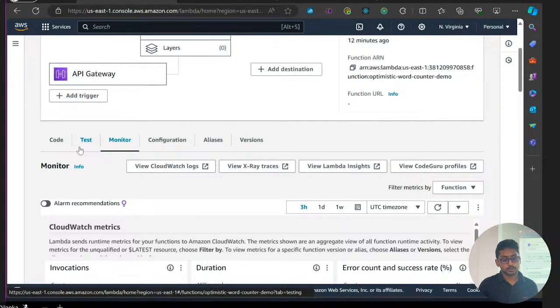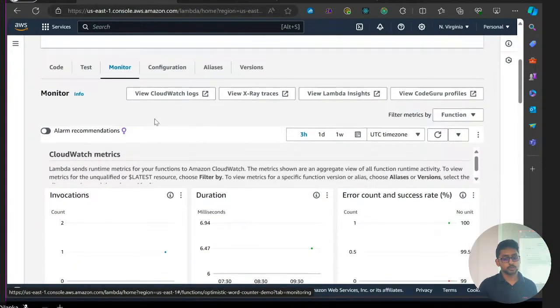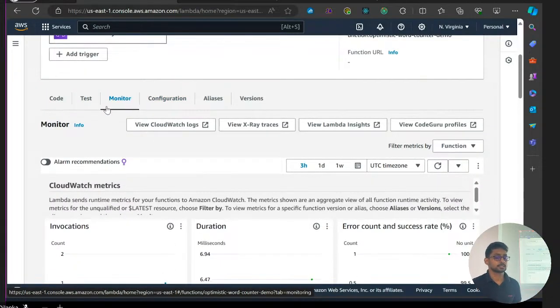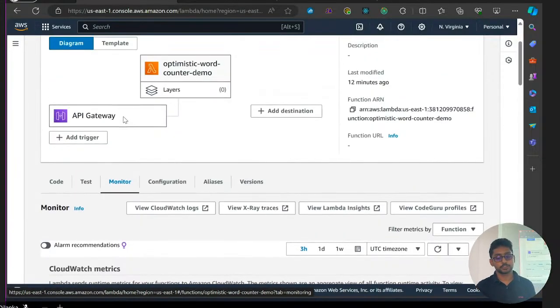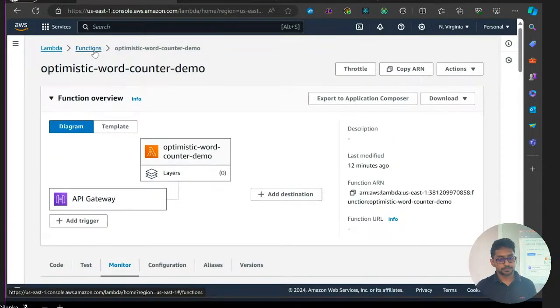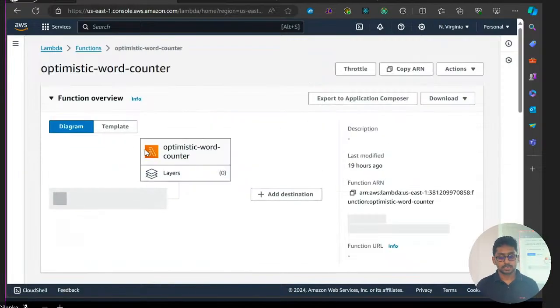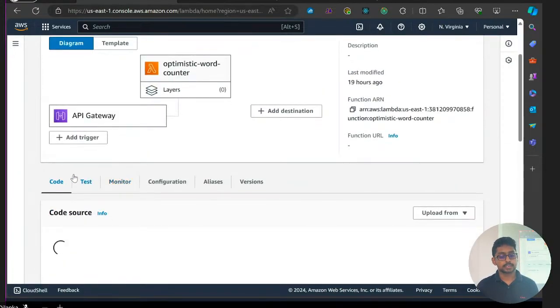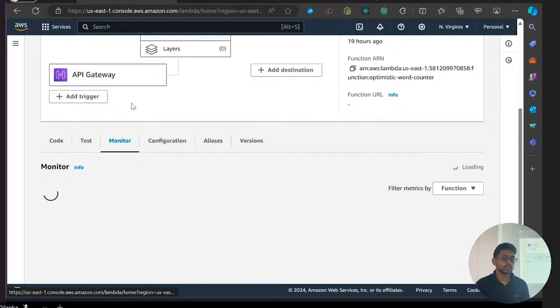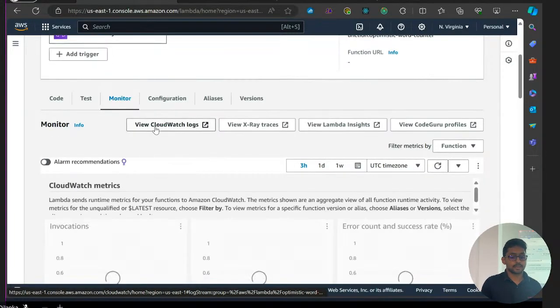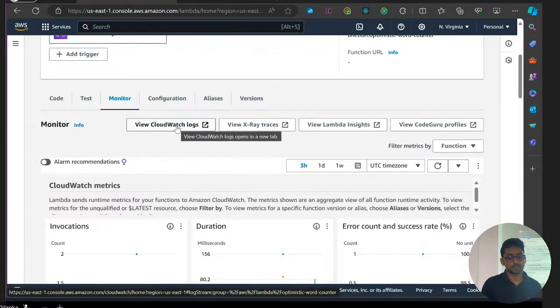If you want to debug some logs in the AWS Lambda function, you can select the Lambda function, or you can directly go to AWS CloudWatch. Let's go to the domestic word counter here, and in here there's a monitoring section. Then you can click on the CloudWatch logs.